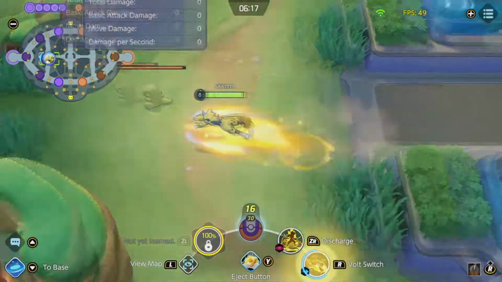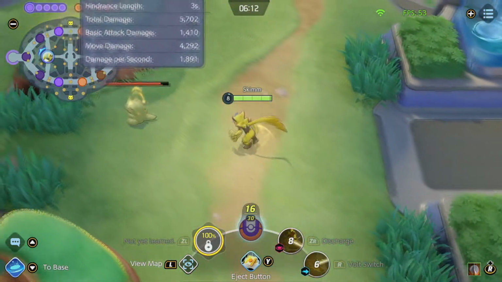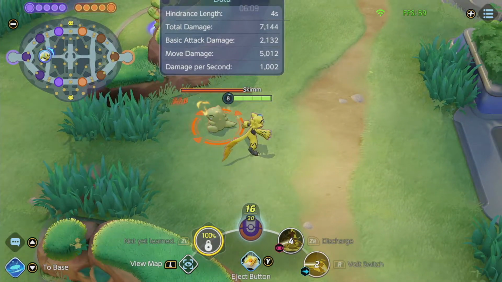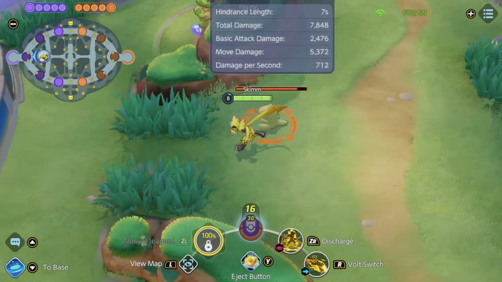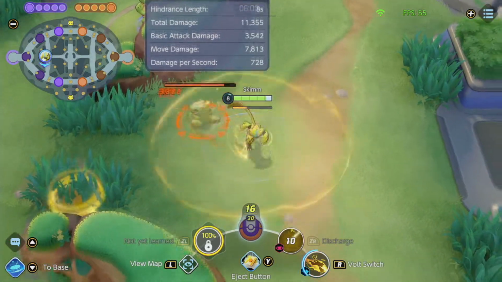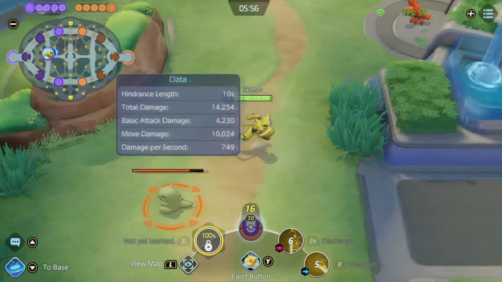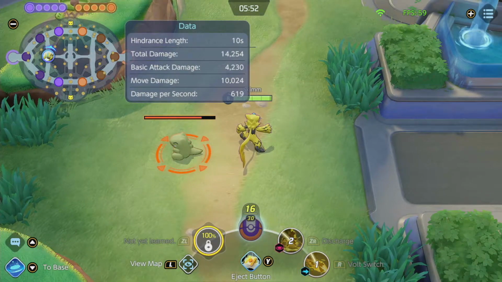I don't mind going in, auto attack, Discharge, auto attack, auto attack, auto attack, jumping back if we need to. You saw how I got the third auto attack for the stun there, the paralyze, then allowed me to pull them in with Discharge. And look at the hindrance length there. Look what that hindrance length is considered right there. 1, 2, 3. There you go. 14,000 damage. That may have been 2 sets, though. Yeah, it definitely was. Let's wait for that to reset.